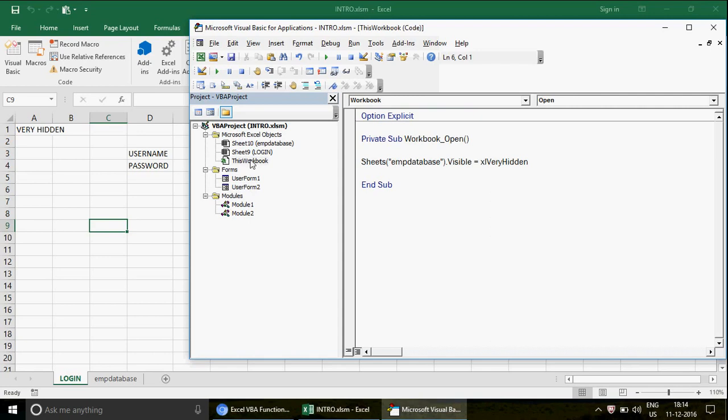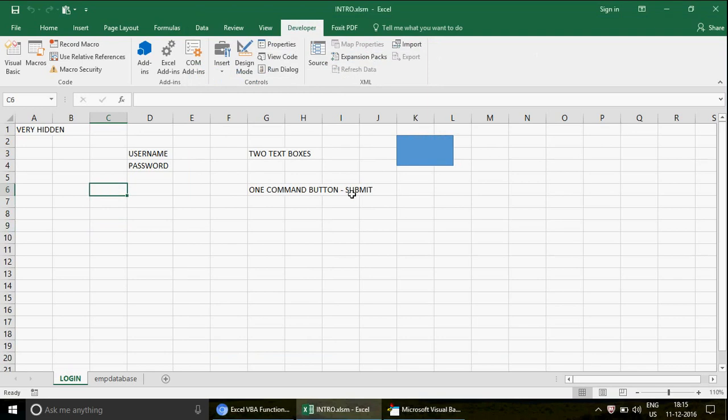Okay, and now you may ask me, what happens if we all know how to make this sheet hidden or very hidden, right? So guys, yes, definitely that can happen. But then what you can do is create a password also in the VBA code. Right now it is not 100% protected. You can crack the Excel passwords. There are a lot of utilities available on the internet, but I think for office premises it is going to be very safe. You can use that, right?